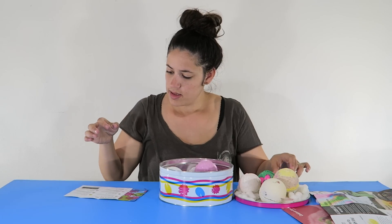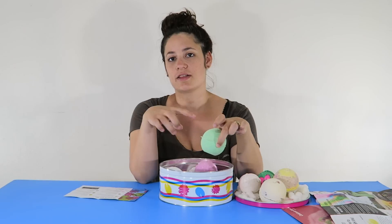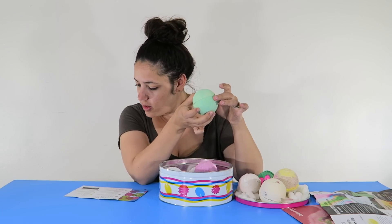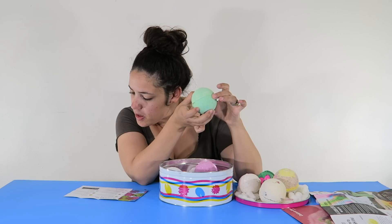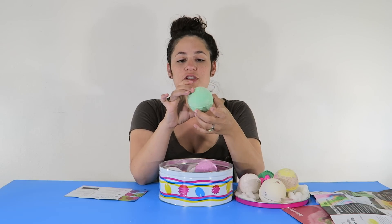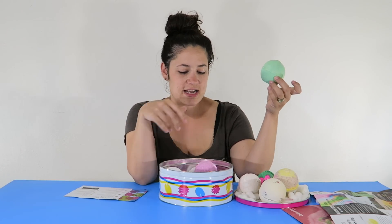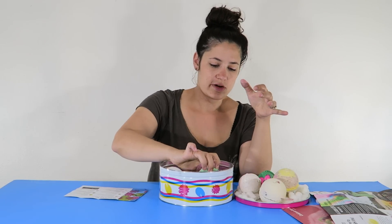And then there's the Avobath. This one was also one I was going to get anyway until I saw this pack, and I decided to get it because it already had it in here. It has citric acid, fresh avocado, organic extra virgin olive oil, lemongrass oil, bergamot oil, rosewood oil, and gardenia extract. This one's very earthy smelling, which is typically the products from Lush that I lean towards — I don't really go with the fruity or citrusy stuff. So this is kind of nice: I get to try all of them, things I normally wouldn't buy. They said this one is really good for your skin as well.